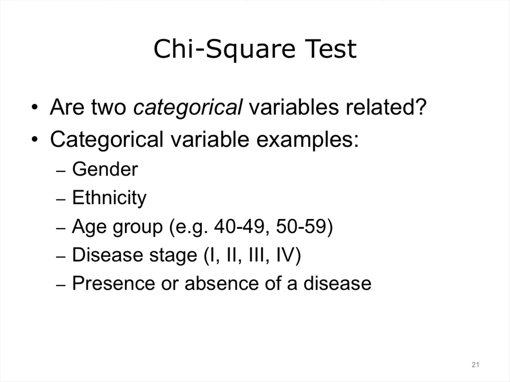However, you may want to know if there is a relationship between 2 categorical variables. For example, you may want to know if there is a relationship between patient gender, we'll simplify it to just male and female for this example, and smoking status, yes, no. The chi-square test is used to determine whether there is a relationship between 2 categorical or nominal variables. In other words, it checks to see if the 2 variables are independent of each other. You'll see this frequently reported in literature.